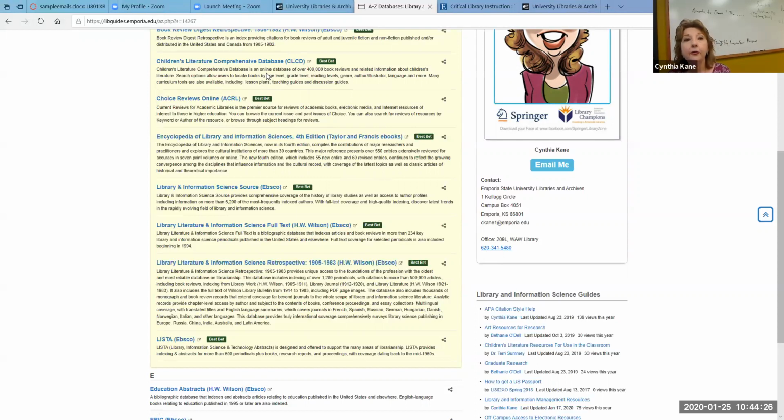If you are ever doing a special project for any of your SLIM classes for children's literature or YA literature, Children's Literature Comprehensive Database would be one that you could use because that's going to give you book reviews and related information about children's literature and YA literature. It would help you put together like a curriculum or like a library guide or a research guide about recommended resources.